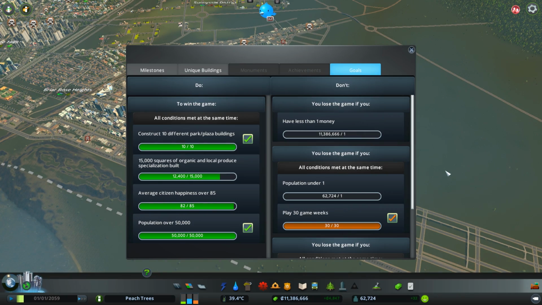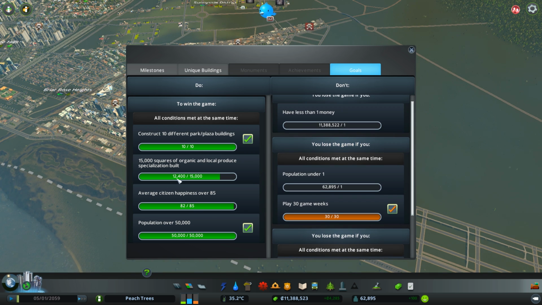Alright guys, before I end up this episode, I just want to give you an overview of our goal situation. So we are now at 12.4 out of the 15,000 squares that we need, and as soon as we reach this number we will win the scenario. But I need to get the happiness over 85 as well, but that's going to be something pretty easy to achieve. Regardless of when I achieve this goal, I will want to finish up this layout that I have just built anyway, so yeah, we still have that to look forward to.